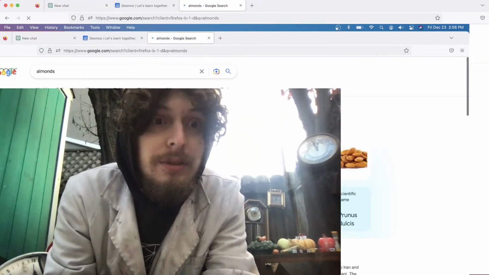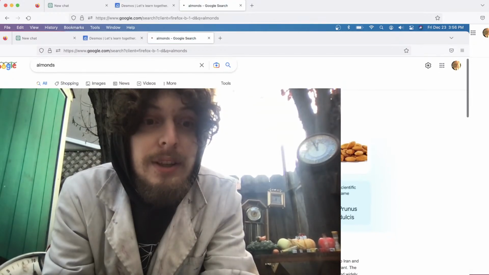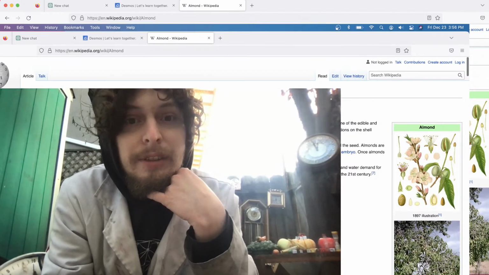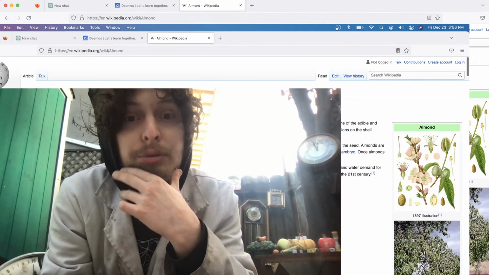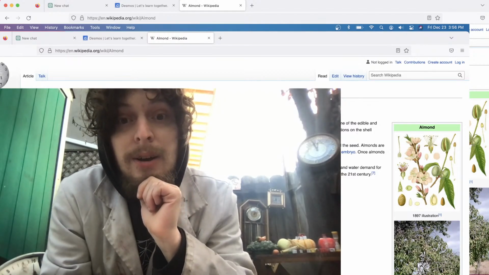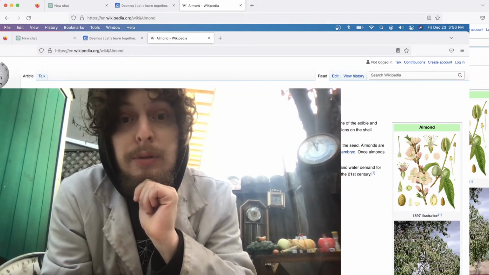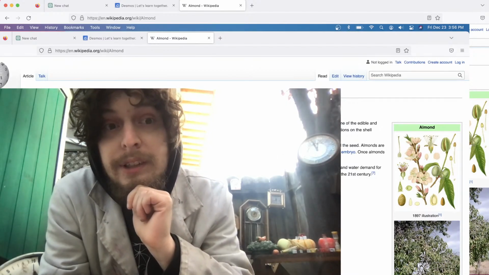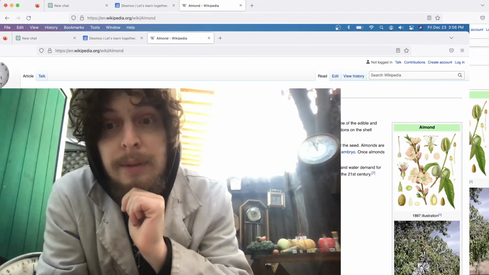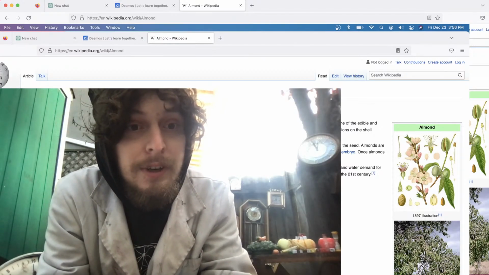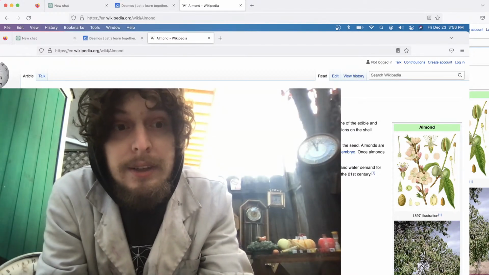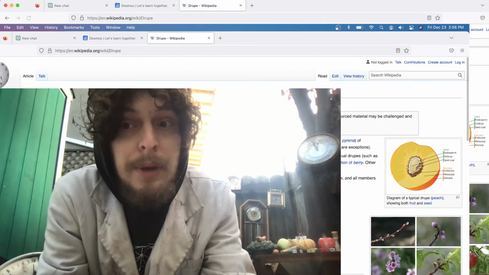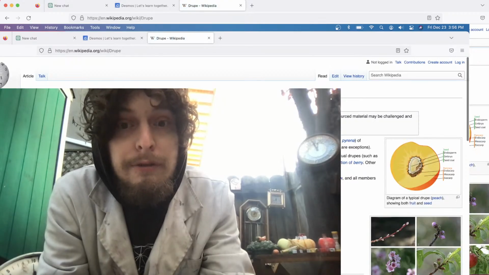So, almonds. What does Wikipedia describe it as? So they say it is a drupe, which is one classification of a fruit. And so it's not a true nut. Now, you know how we've gone into true berries on an episode, about how botanically berries are very different than culturally they are. The same can be said for nuts. Almonds, for example, are not a true nut. Now, when we look up how they call this drupe thing, this is basically what we would call a stone fruit.